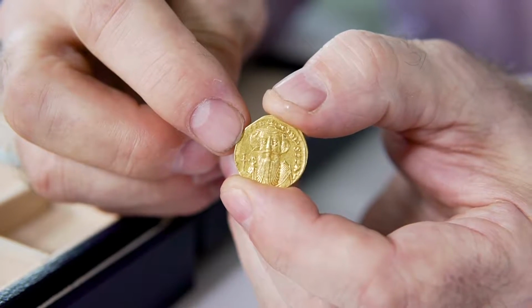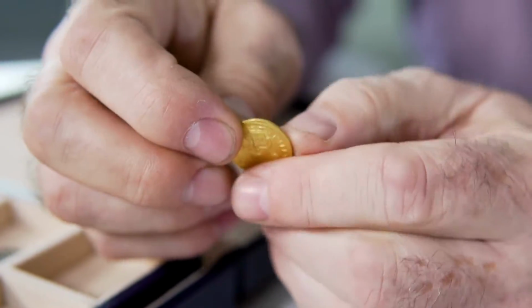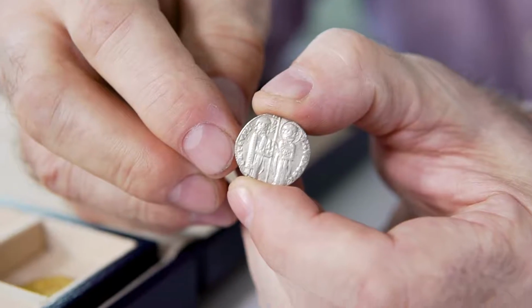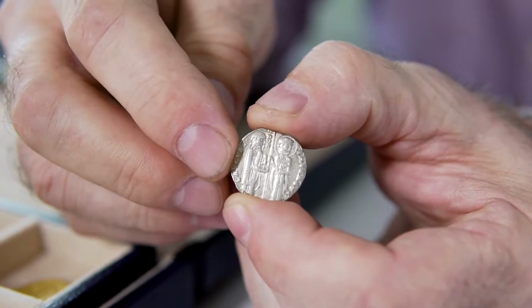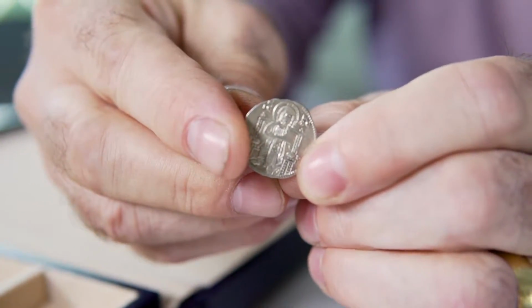The Roman Empire was followed by the Byzantine Empire. This is the Roman Emperor Constans II. So this is when Constantinople had become the center of the world effectively and the center of Christianity. It actually on the reverse has a cross with 3 steps. When the Byzantine Empire basically collapsed in Europe, the Venetians became the dominant power in the Mediterranean and hence the world for about 5 centuries. They put Christ on one side of the coin and the Doge of Venice with the patron saint of Venice.